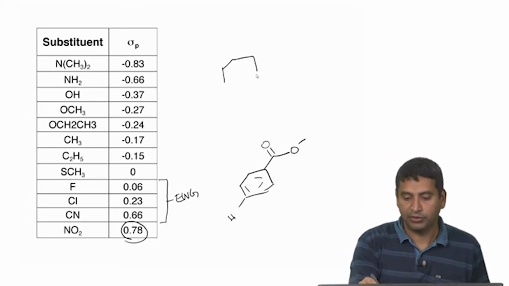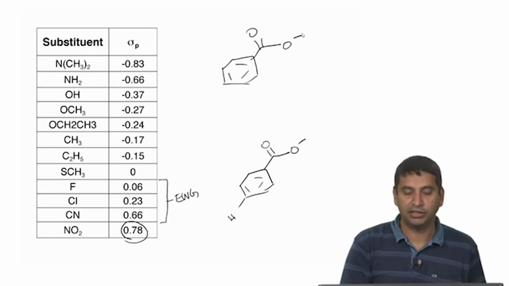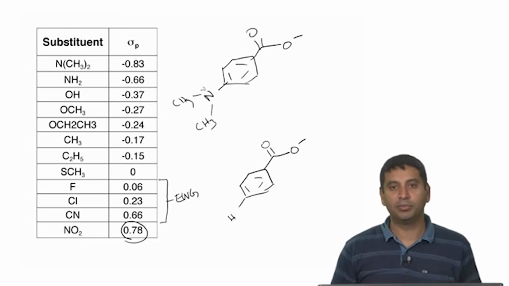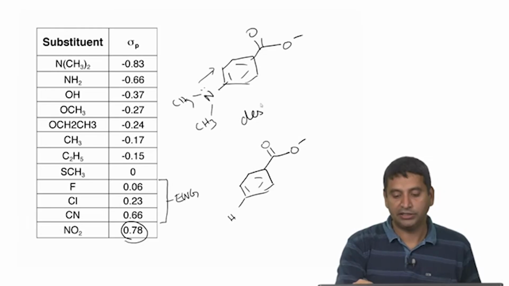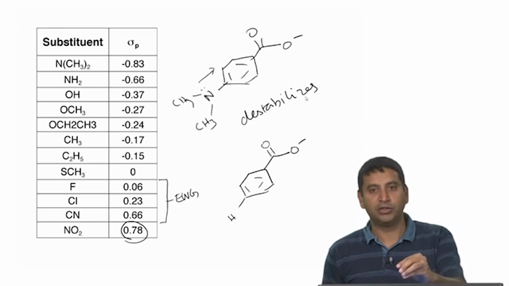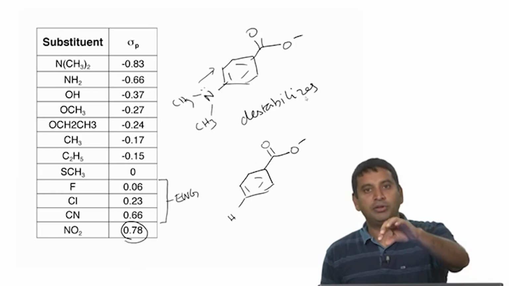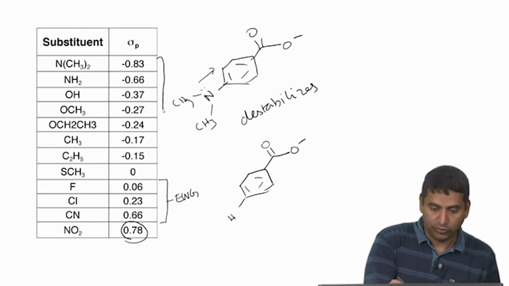Now, let us look at the case of an electron donating group. If we have benzoate as I have drawn below and look at the conjugate base, the example we take is NMe2, N(CH3)(CH3). This has a lone pair of electrons which can be pushed into the benzene ring, and it destabilizes the conjugate base. Therefore, the position of the equilibrium in the case of N,N-dimethylaminobenzoic acid is going to be far more in favor of benzoic acid when compared with the parent benzoic acid.